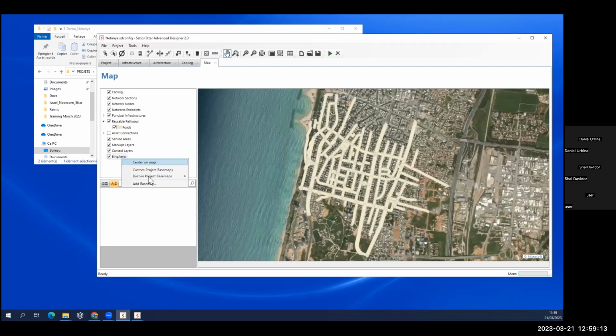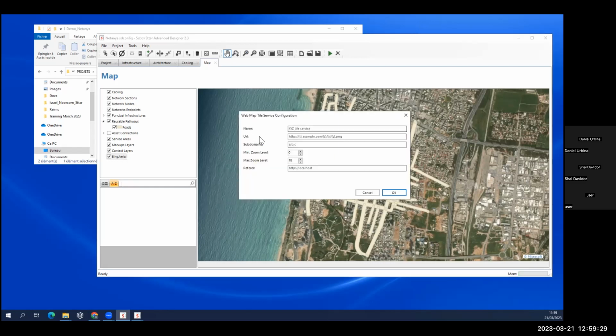These are the ones that are by default, hybrid, roads, Google Maps, all this. But you can also add a base map. For example, if you have the name and the URL of your base database, whatever you want to upload as the map, you can do it using this tool.